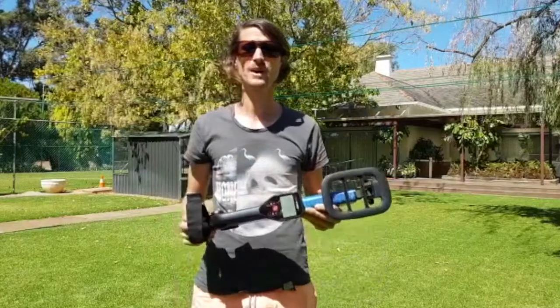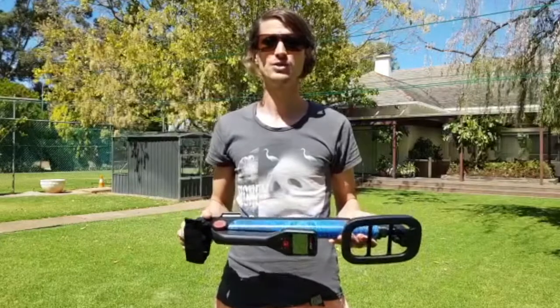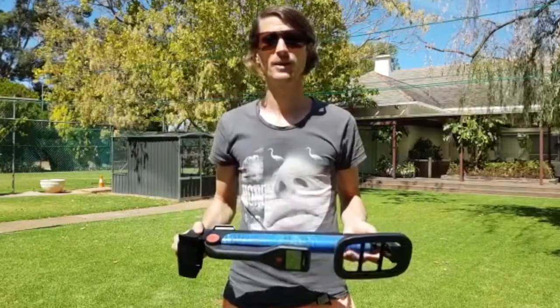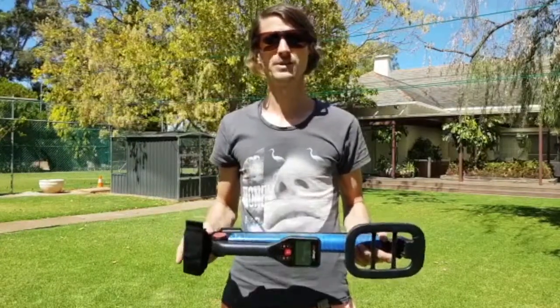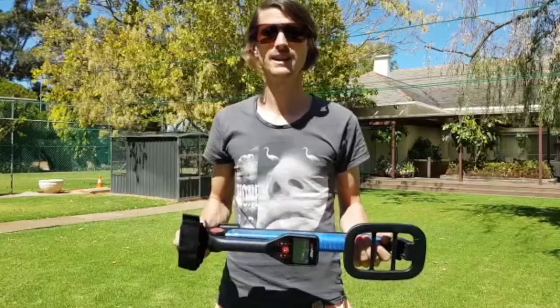So the question is, is the Minelab Go-Find any good? I've had three of these now. The first one I took to the beach and used in the ocean, and it started faulting straight away. Upon complaining, they said, although it's okay to use in water, not salty water, as the salt reflects the signals and gives false signals. I returned the first one and ended up buying two others on sale at Anaconda.